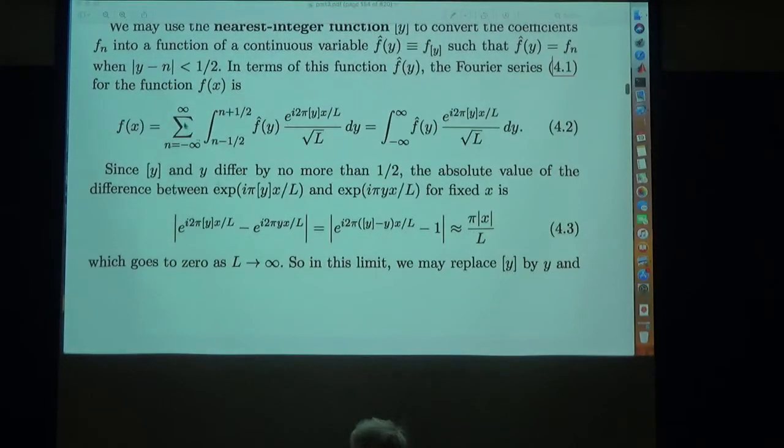Sorry. So we can then write the Fourier series as an integral from minus infinity to plus infinity, and we've just got this greatest integer function here. Well, that's almost writing it as a Fourier transform. And the next thing is to realize that if L is huge, in fact, in the limit L going to infinity, the difference between y and the nearest integer to y is small when divided by capital L. So we can just replace that variable by y. So we can drop the greatest integer.